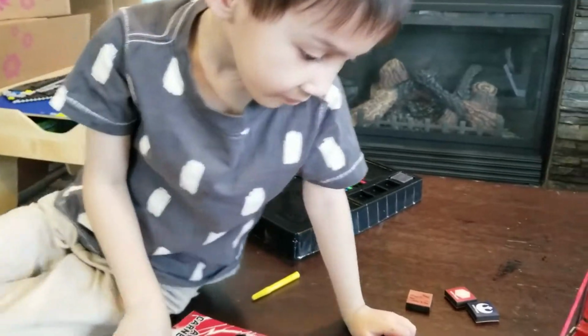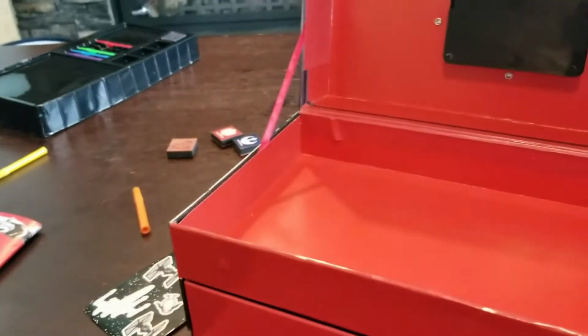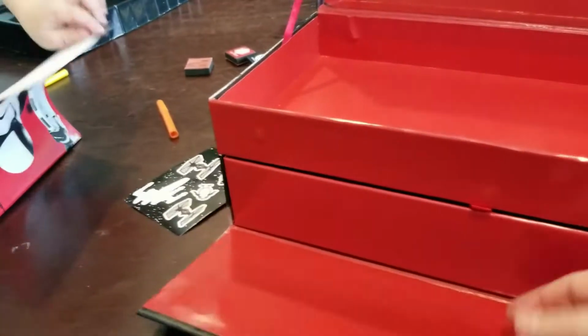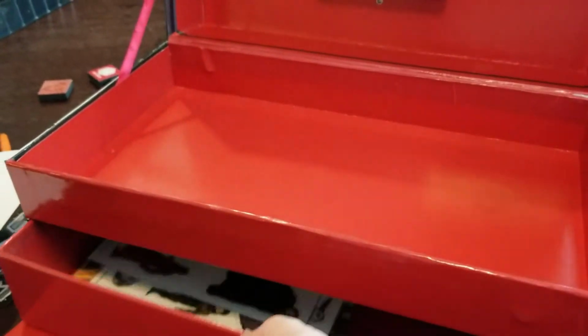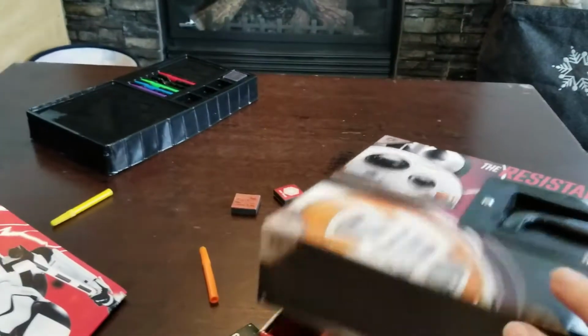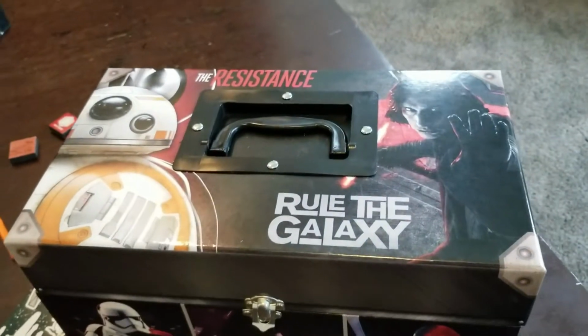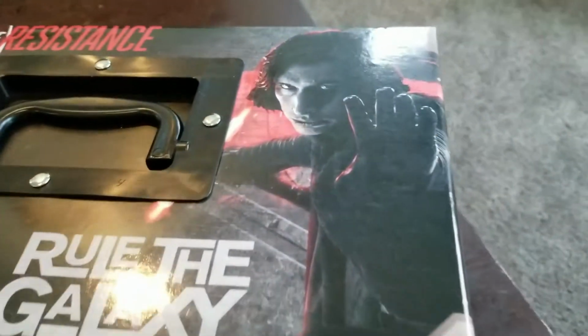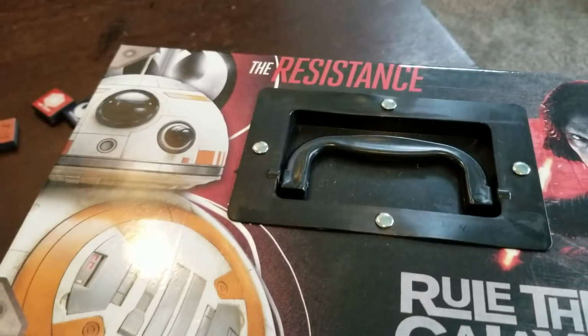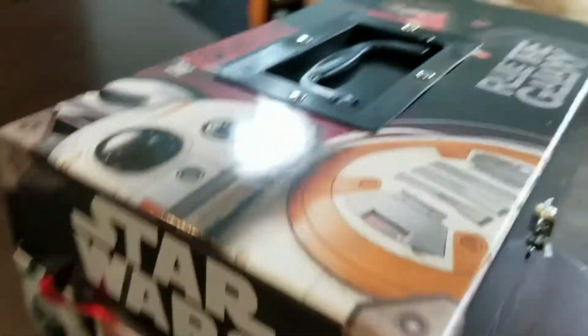All right, well, let's show everybody the box again. This is a pretty cool box. It has a magnet closure. Has a drawer right here. The top for the art. And a snap closure for all you Star Wars fans. We have Kylo Ren, the Resistance, BB-8, Rule the Galaxy. Oh, this is awesome. This is fantastic.